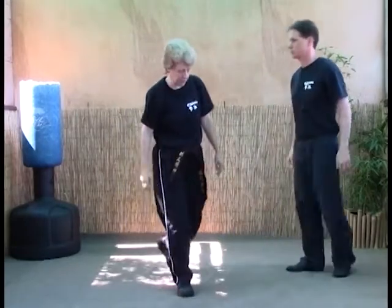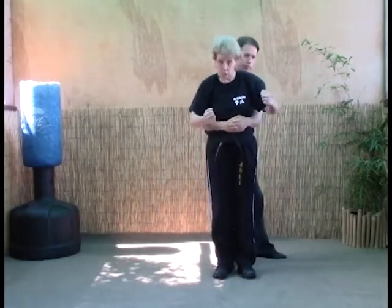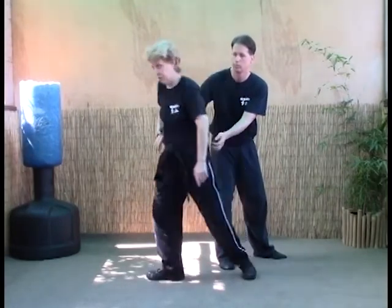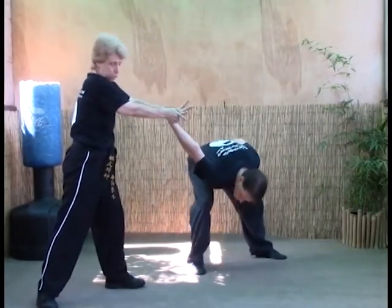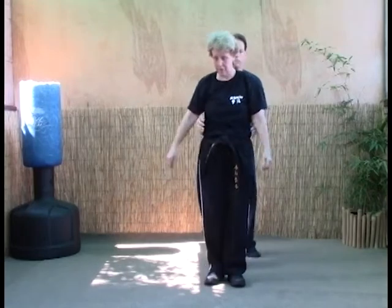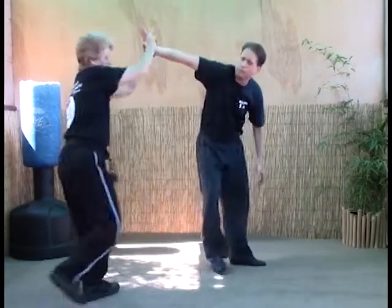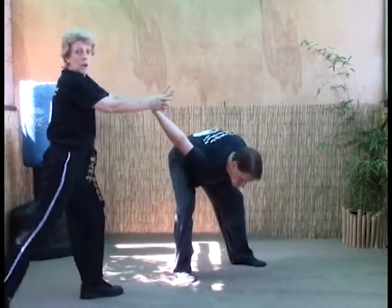Let's do this from a straight-on view. On A: they grab, strike, clear — hand comes loose. Thumb, palm, step out. Make sure you're pushing down on the hand at the same time you point those fingers — he goes right down. You've got complete control of your opponent at that point. One last time on A: strike, clear, thumb right between one of those bones, counter grab with your other hand, cross those thumbs, apply that pressure, push and pull.